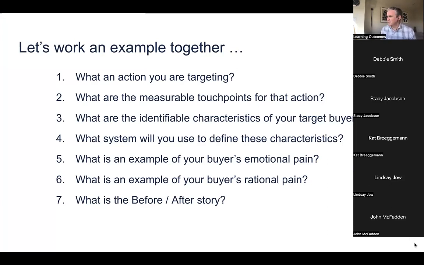Anybody want to use an example? Or if you have questions about the content that I presented thus far, anyone want to use an example, then we can walk through this together. We can do an action we're trying to target, or anything that somebody's trying to target out there. We've got a couple minutes, we could work through this. Feel free to type into the chat window there. Or if you have questions about something else that came up during the conversation, you can also ask that.